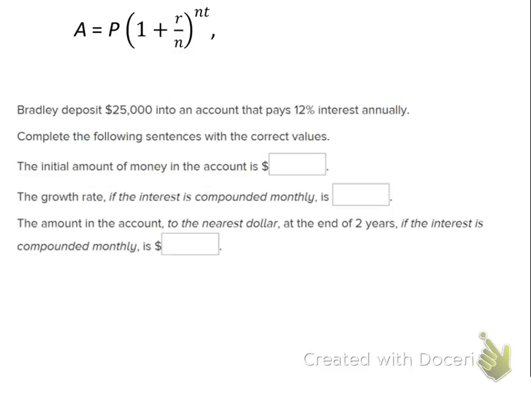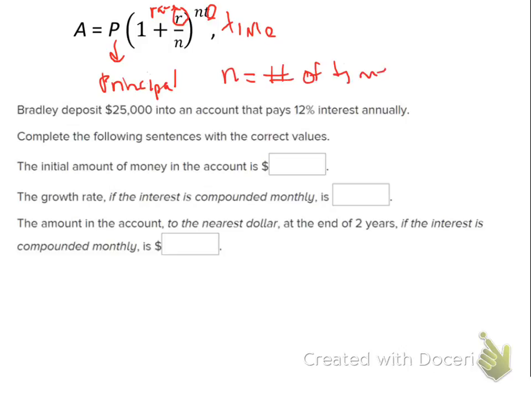This is one of those problems that I told you to ignore in that first round of 10 marks that we did. You're going to see them again. So now this formula should make a little bit more sense. P is what we call the principal amount. The initial amount. Same idea. R is still your rate. T is still time. And now the thing that's been added here is N. And N is the number of times it's calculated.